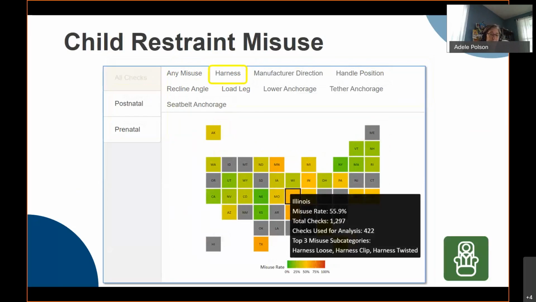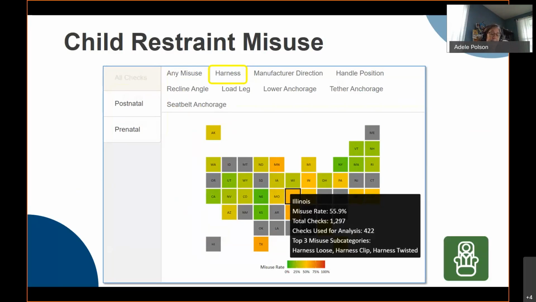And here's another example of the tooltip I mentioned. Here I've clicked on harness misuse, then I clicked on the Illinois square because I knew I was going to be talking to all of you today. You can see the tooltip gives us the harness misuse rate in the state of Illinois. To provide context to this misuse rate, we also report the total number of checks and the number of checks used for this analysis.